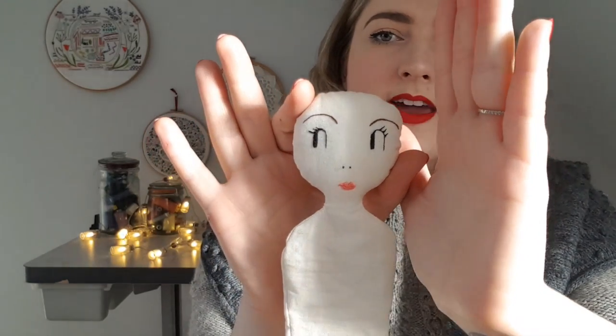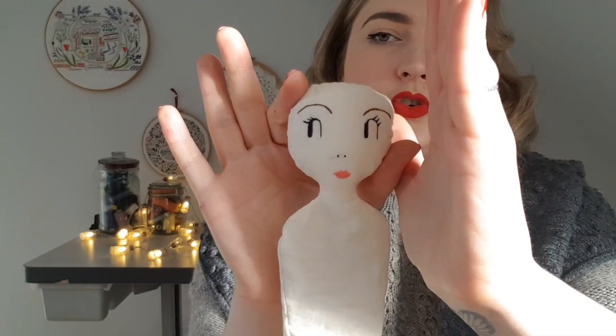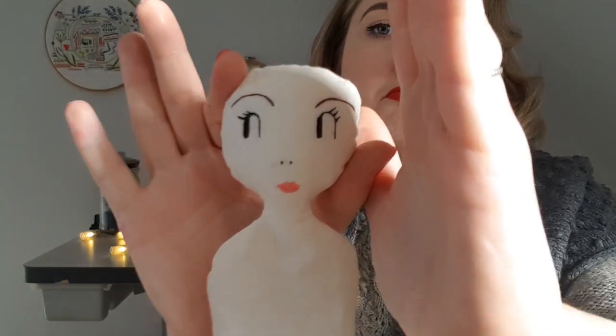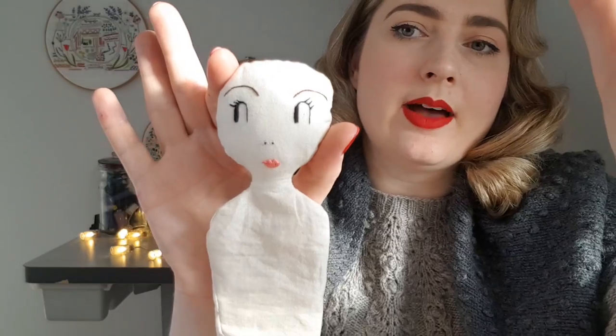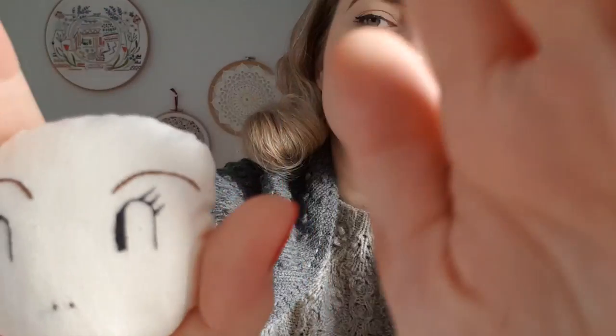They both have the same face, although whenever you try to replicate something, I find it doesn't come out exactly the same. But there are no darts, there are no pieces on the side, it is just cut flat. It's got the head and the neck, that shape, just with some seam allowance. I did embroider the face first.